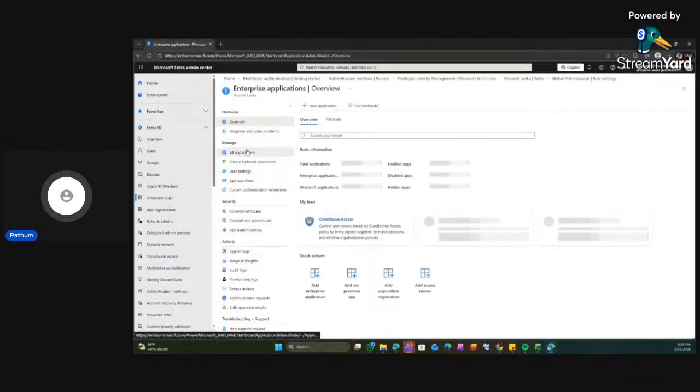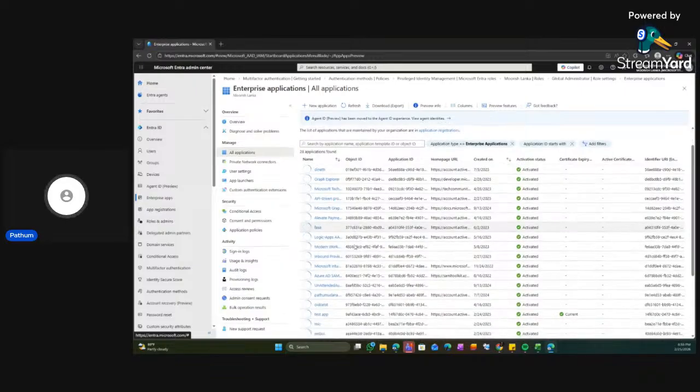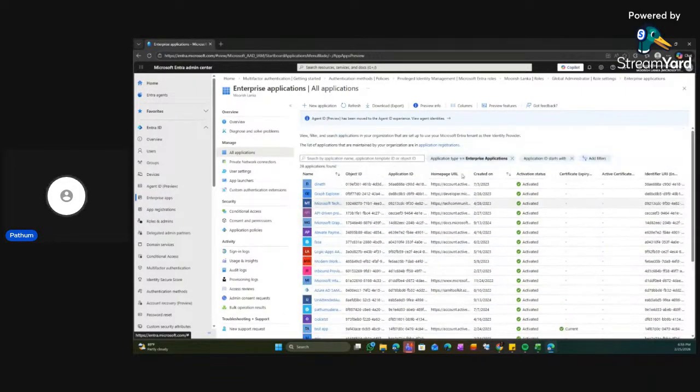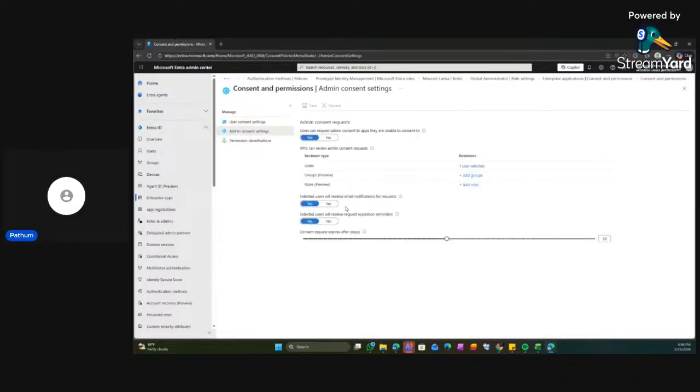It comes into the enterprise application. Every application will be authenticated here, and they will get Graph level permissions if you have not enabled those controls. Once you enable this admin consent flow, it will send you an email, and after that you can review it, and I will show you the location where you can go and approve it.